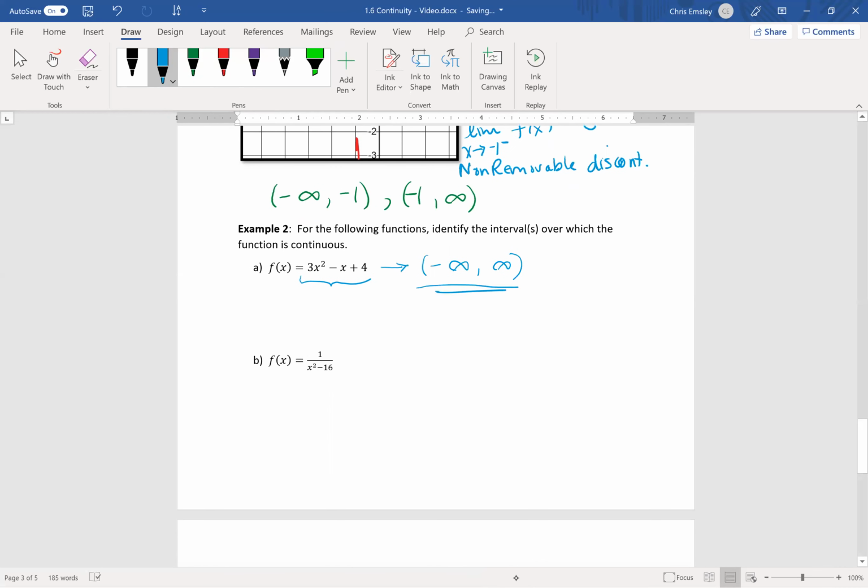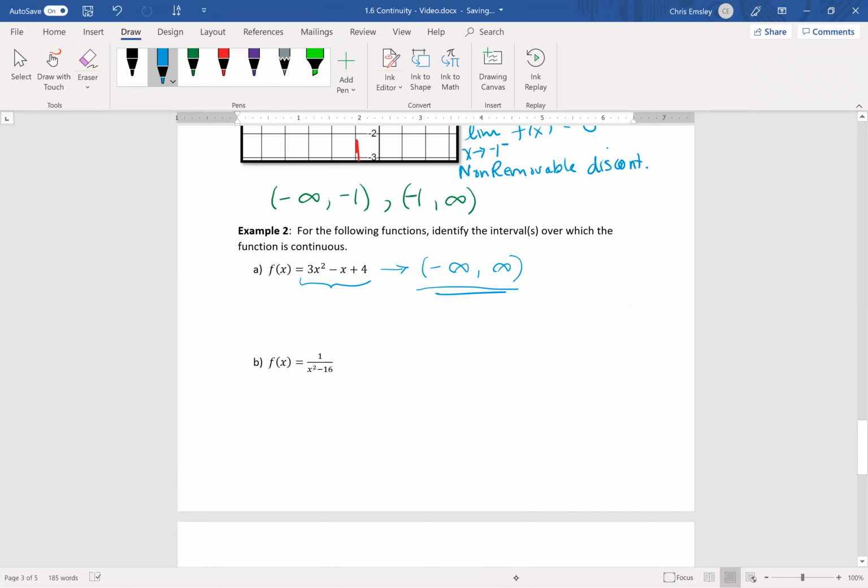Okay, this next one, part B, this is a rational function, okay? And our little fun fact about rational functions was that they are continuous over every number in the domain. So before we can answer where this thing is continuous, we need to figure out its domain. And remember that rational functions are undefined anytime we have a 0 in the denominator, because we can't divide by 0, right? 1 divided by 0 on your calculator, it would give you a big fat error. So we have to figure out where the denominator of this function is equal to 0.